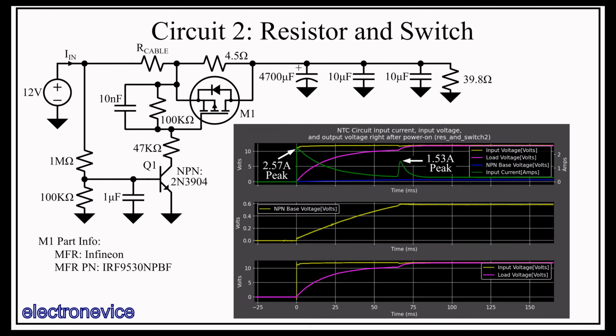Now I should talk about why the load resistance in this example circuit is significantly larger than the load resistance in the thermistor example circuit. The reason is because the thermistor circuit needed a large-ish final current of about 1 amp to get good performance out of the thermistor I selected, whereas this circuit has no minimum current requirements, a point in its favor.